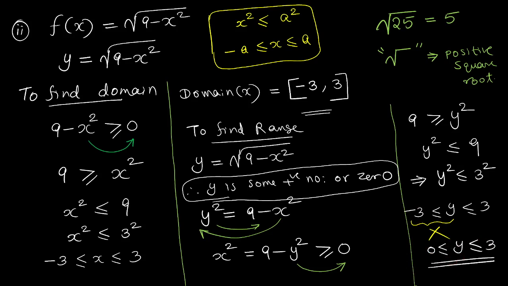So you can ask me doubt after this step. Okay, let me write here. I think you can see that the range is the values of y, 0 to 3, closed interval 0 to 3, the numbers from 0 to 3 including 0 and 3. So use this bracket. So the domain is minus 3 to 3, and the range is 0 to 3. All of you please write down.